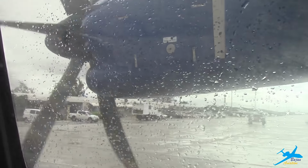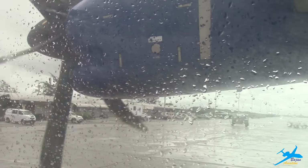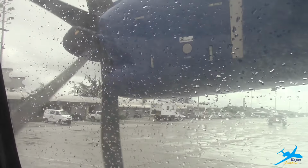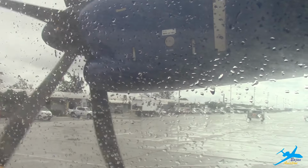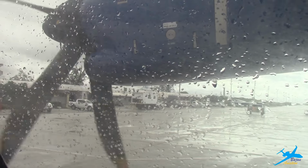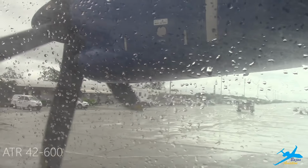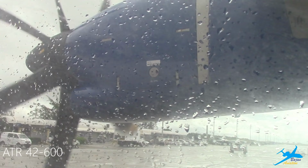Which must be adopted in the event of an emergency. Emergency exits are located on both sides of the aircraft and are clearly marked in red. Our cabin crew will point them out to you now. There are two exits at the front of the cabin and two exits at the rear. Please take a moment to locate your nearest exit, bearing in mind it may be located behind you. If you are seated at an exit, you may be called upon to assist in the event of an emergency.